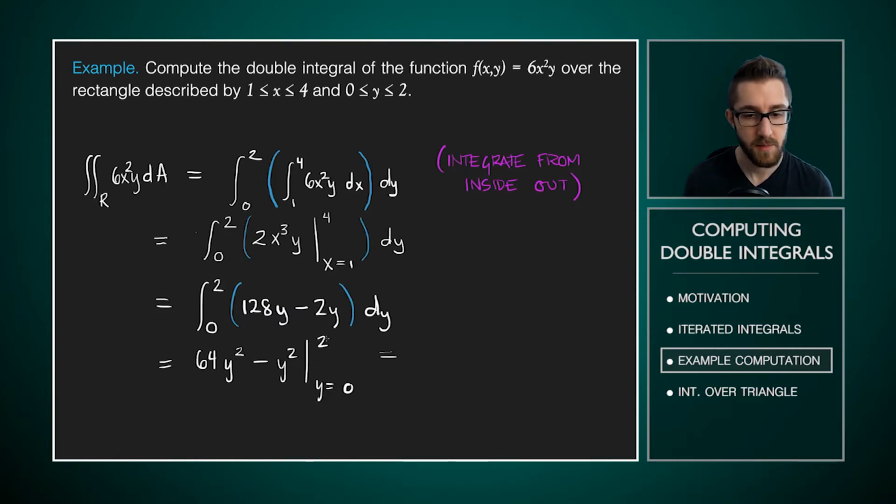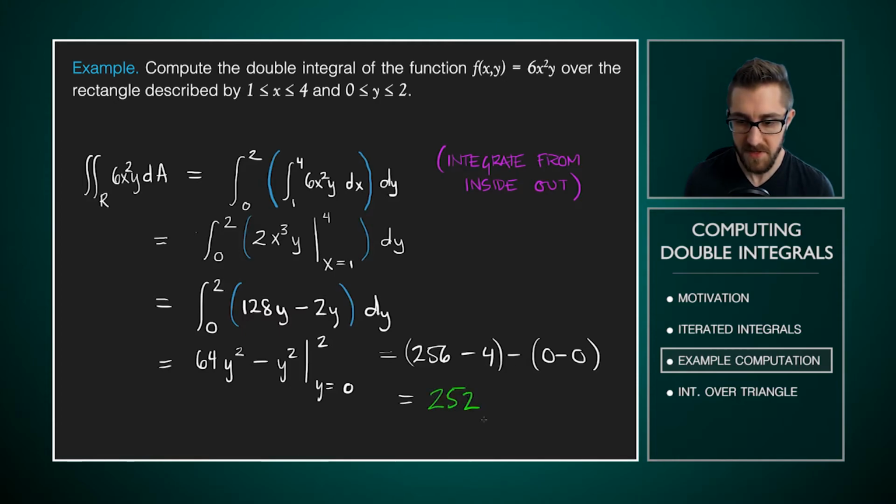Cool. And when we do that, 2 squared is 4. 4 times 64 is 256, I think. And then we're subtracting 4. When we plug in 0, both of these terms are 0. So we would kind of implicitly be doing something that looks like this. Great. And then, we just need to subtract. We get 252. That is the answer. I think that's the answer. I mess up arithmetic all the time. I hope I didn't do that now. If I did, I will put an on-screen correction pointing out where I messed up.